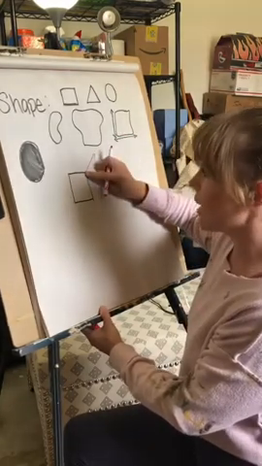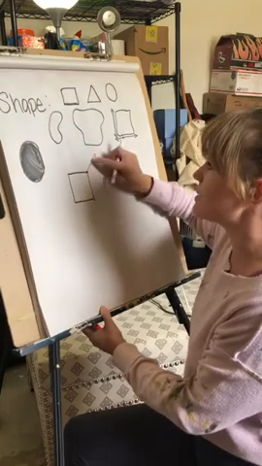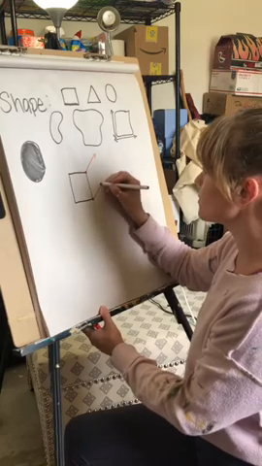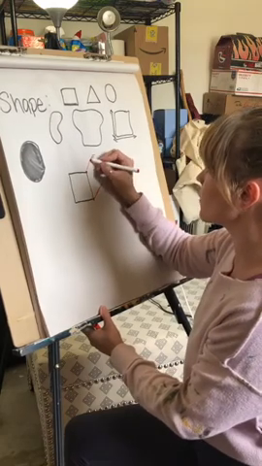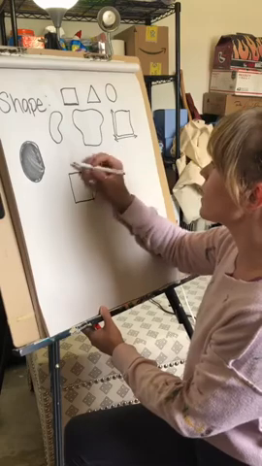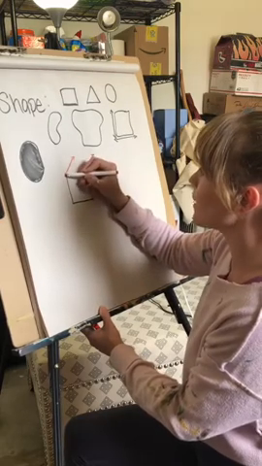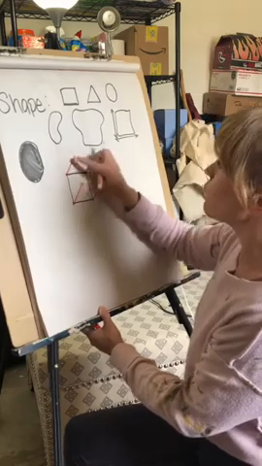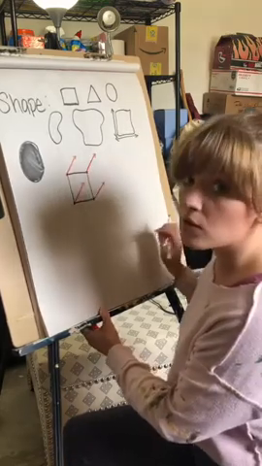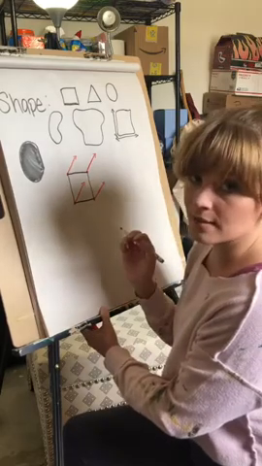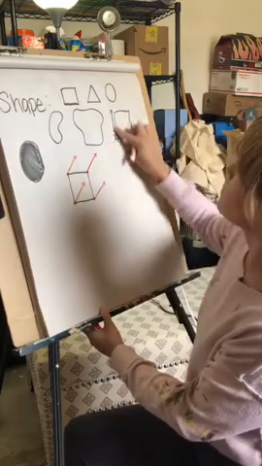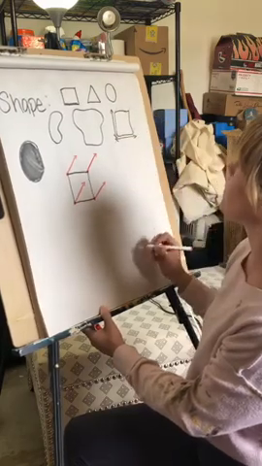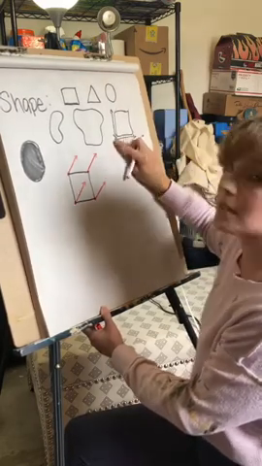Now, I don't have just one corner. I have 4 corners, which means I now have to do a diagonal line off each corner. And mine aren't perfect. They don't need to be perfect. But I still need to make sure that if I have 4 corners or 4 sides of a square, I need 4 diagonal lines all going in the exact same direction. So if this was my square, I wouldn't want to have 3 going back and 1 coming forward. How am I going to connect those 3 to this one?